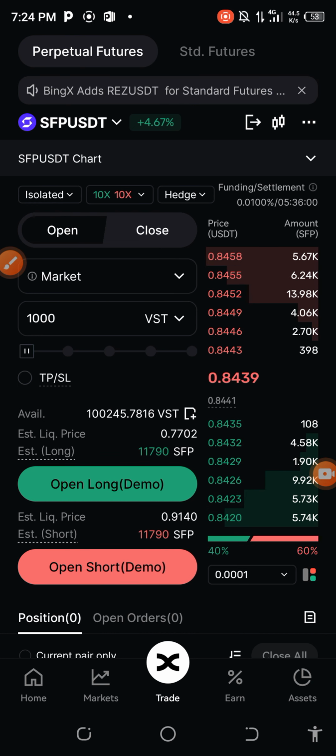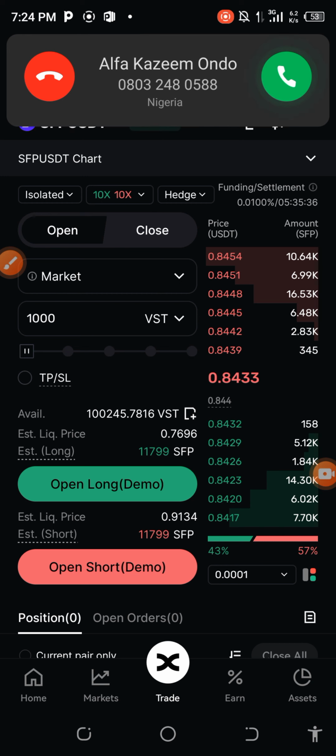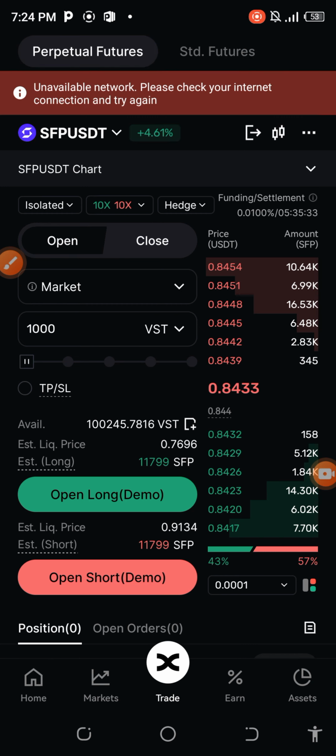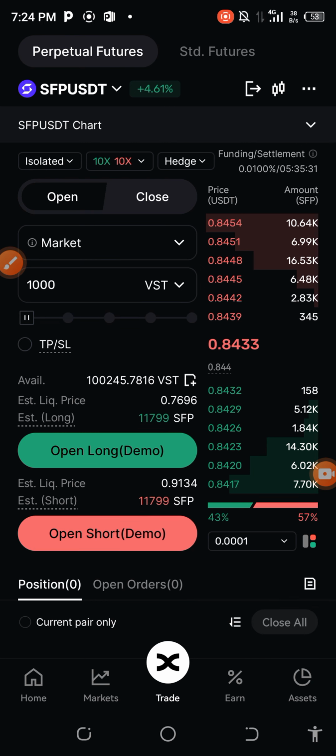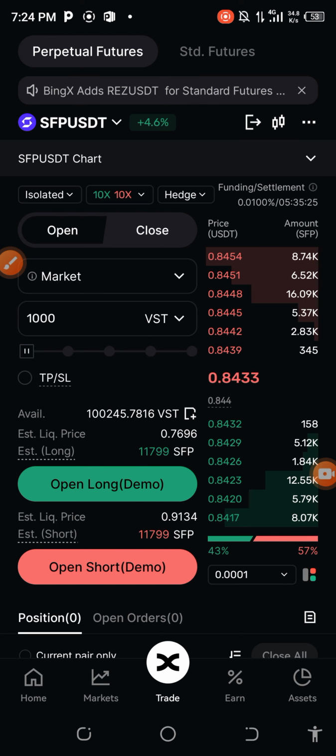How do I mean? When you have, for instance, $100 as capital, 20% of your capital is what you're going to use to trade. But you're not going to use this 20% to trade at once. Assuming you have $100 capital, 20% of $100 is $20. So you are not expected to use $20 to trade at once. You have to divide this $20 into 5. $20 divided by 5 is $4.